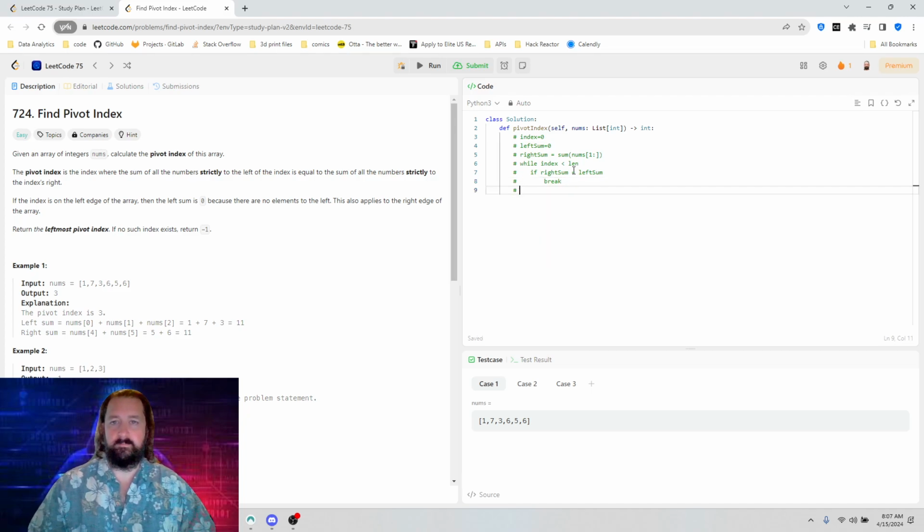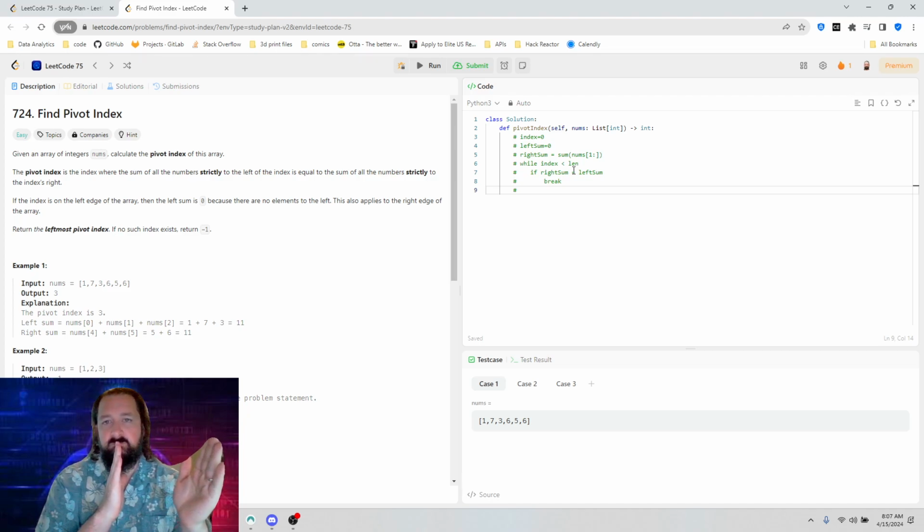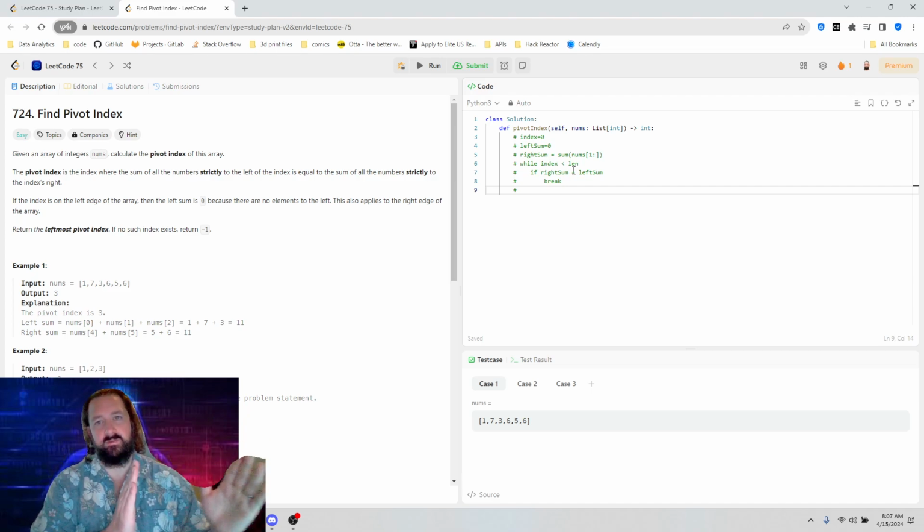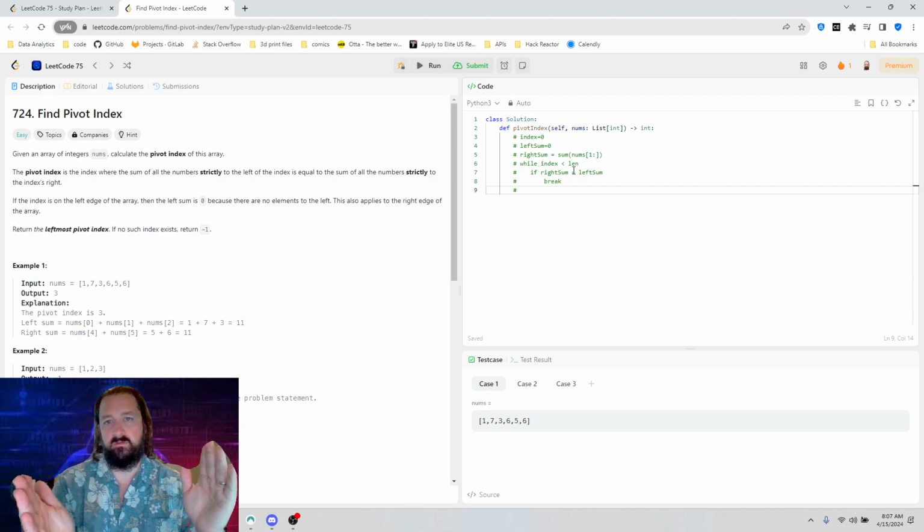And then if they're not equal, what we're going to do is, let's see. So at index 0, everything left of 0 is 0, and everything right of 0 is whatever. Now I'm going to add 0 to the left and subtract 1 from the right.